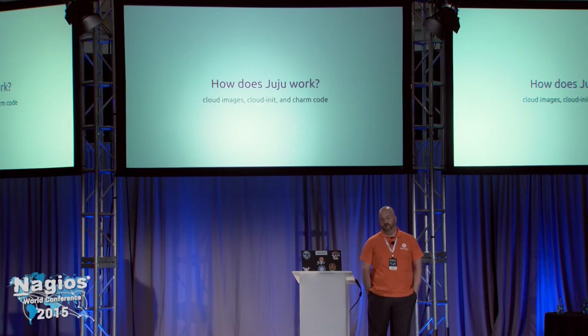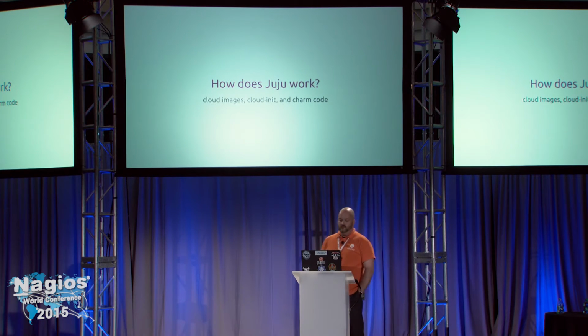So how does Juju work? What's happening behind the scenes is Juju provisions a server in the cloud, and it preloads that instance with the minimal cloud image. And then the image that we have from the stream is updated weekly. It's got fresh security updates. So in this instance, I was deploying trusty instances, and every week we have somebody on our team that goes and updates those cloud images with just the security updates. So when you're deploying these charms, you're getting the most up-to-date, secure cloud instance possible.